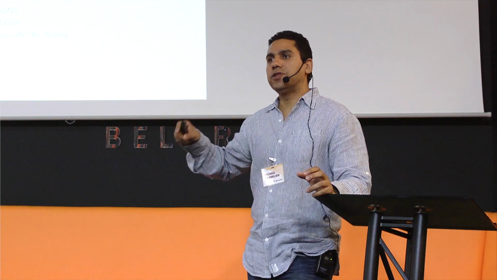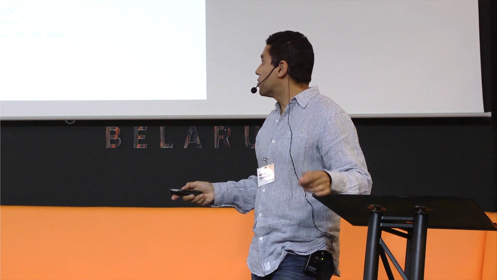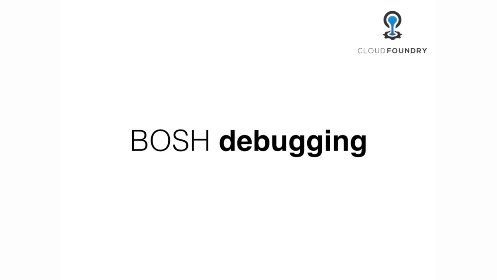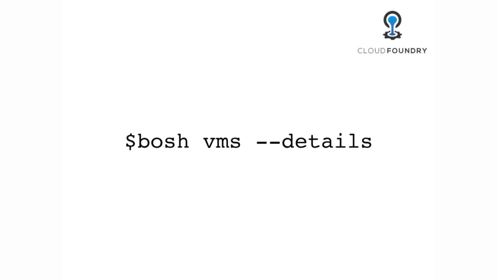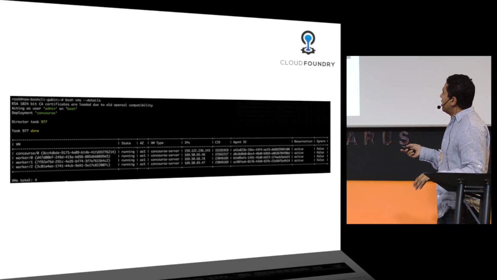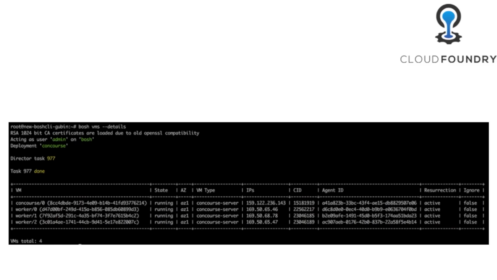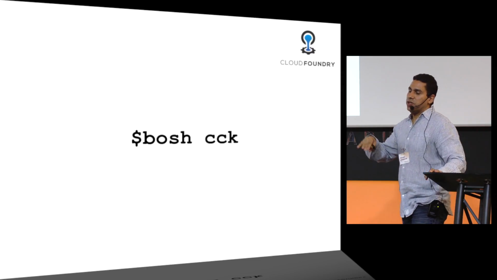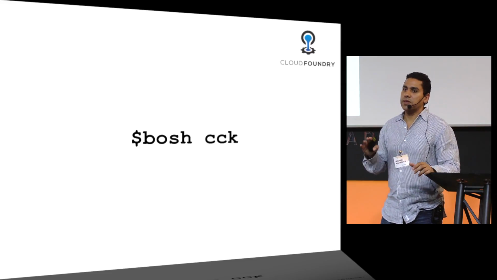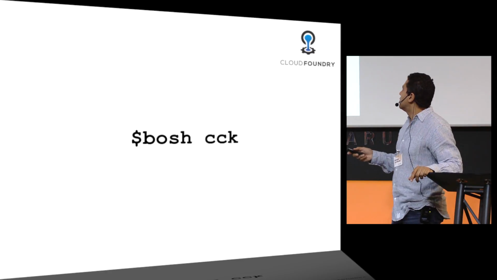Again, Bosch will manage keeping everybody in sync. And this is a feature I worked on directly. Now, how do you debug in Bosch? A lot of you probably know this. You do bosch vms --details, and that will show you, the slides don't show it very well here, the state of all your current VMs. If you do vitals, it actually shows you even more. It tells you, for instance, the disks, percentage usage of the disk, CPU usage, and so on.